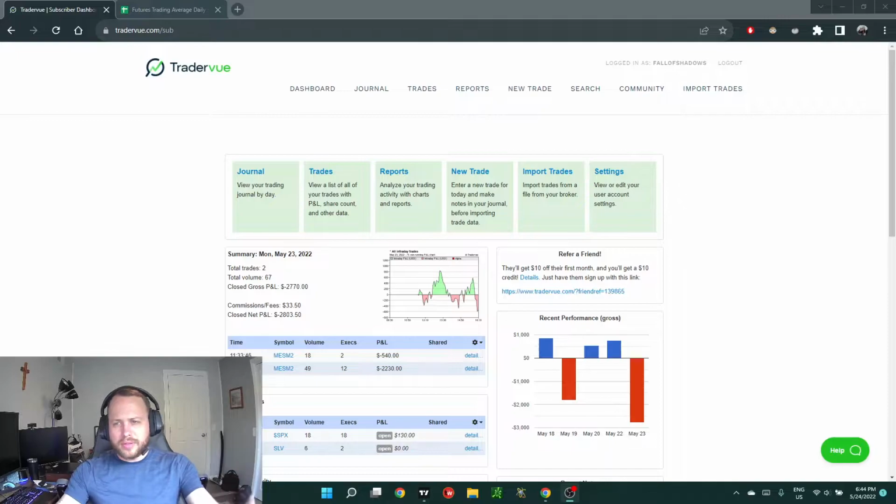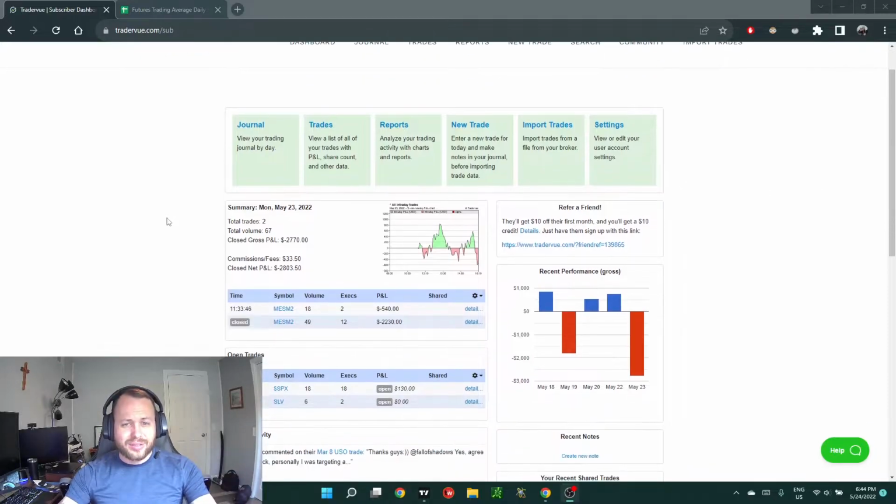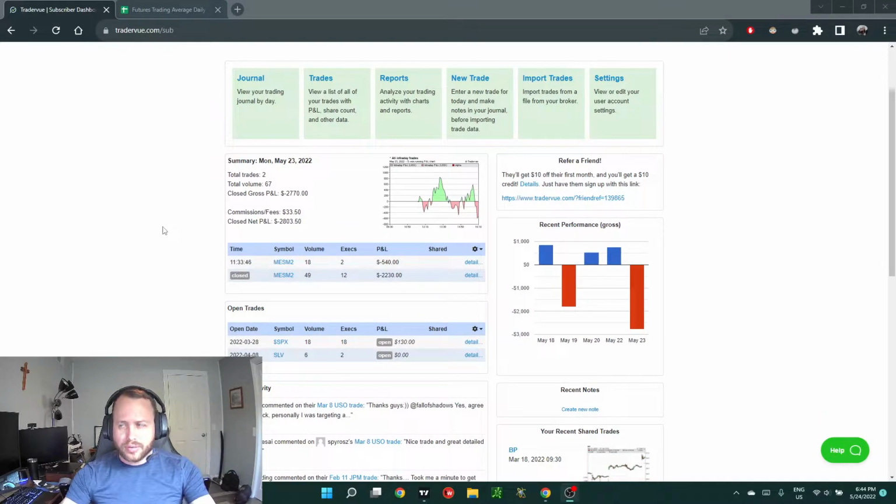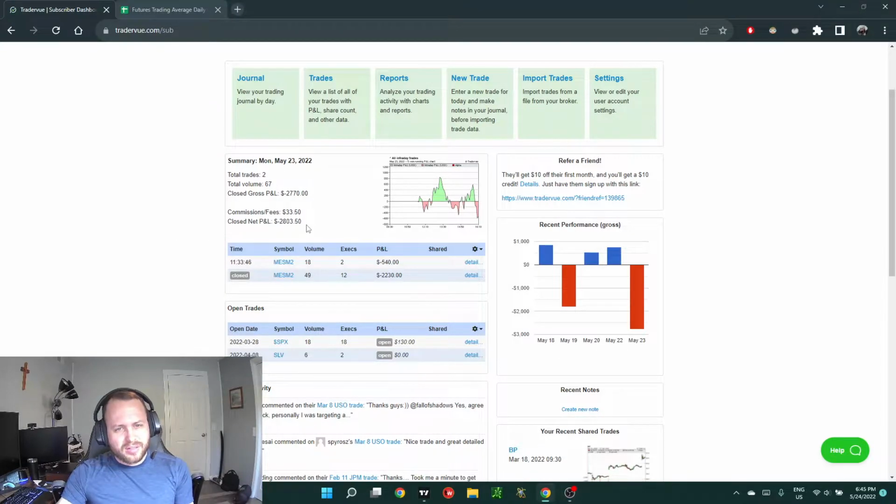You can see the profit and loss on the screen. I'm actually confused why it's showing this number. I did take something like $2,000 in losses yesterday, but it's showing like $2,800 yesterday, which doesn't make any sense. And then when I look at TradeStation, it says I'm down 1,000 today, which doesn't make any sense. So it's once again something to do with how futures contracts are actually figured.